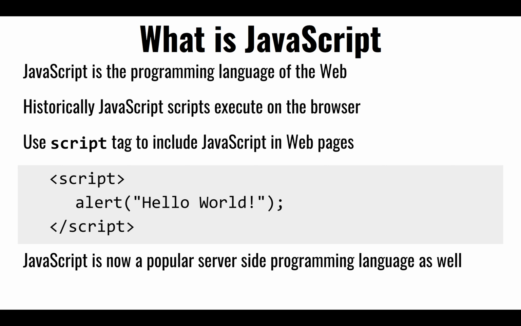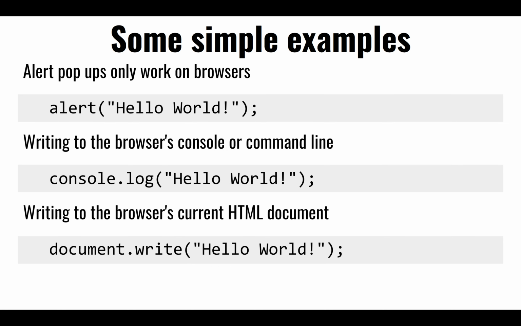So it's very important that we understand the order in which things happen. You can't refer to things on the page in the document that haven't yet been rendered, that the browser hasn't yet parsed. So we're going to be careful about that. Here are a couple other things. Alert pops up an alert box. With a console, you can write to the console. We already saw that.